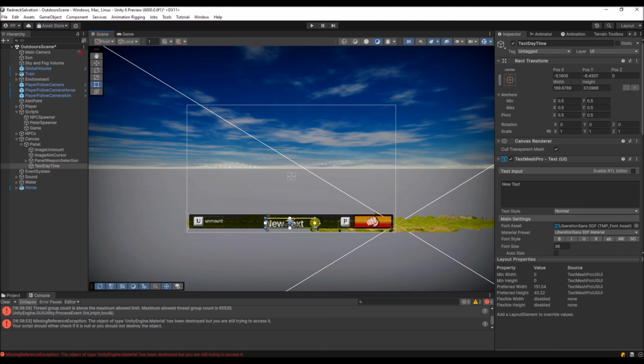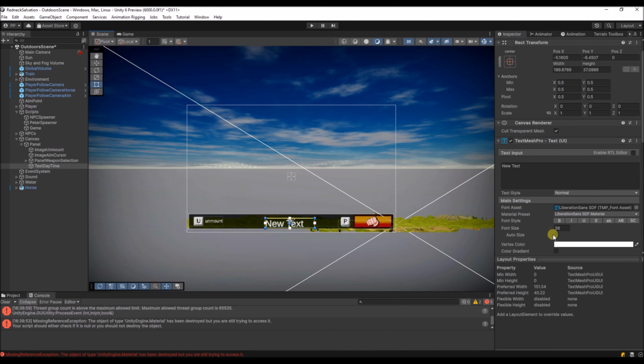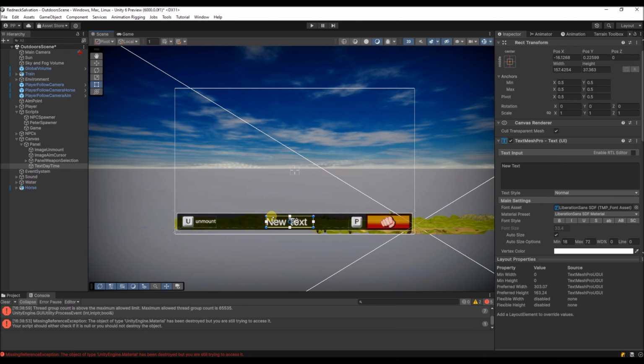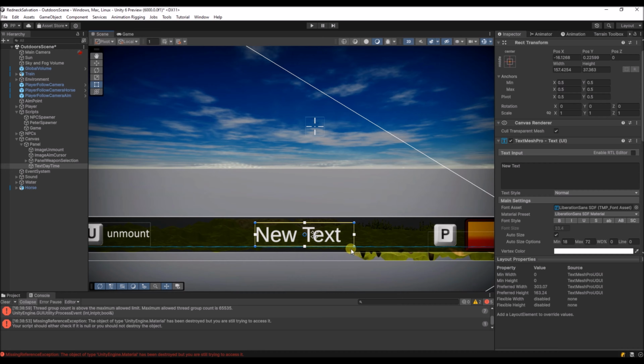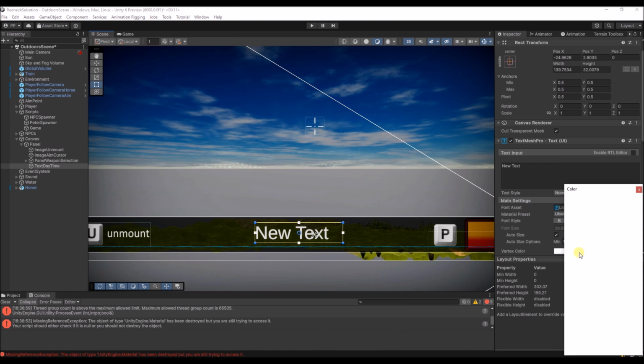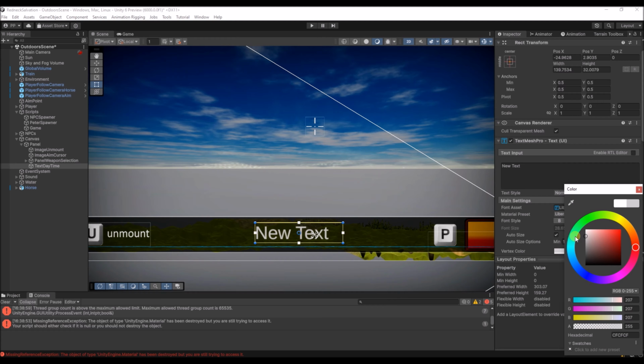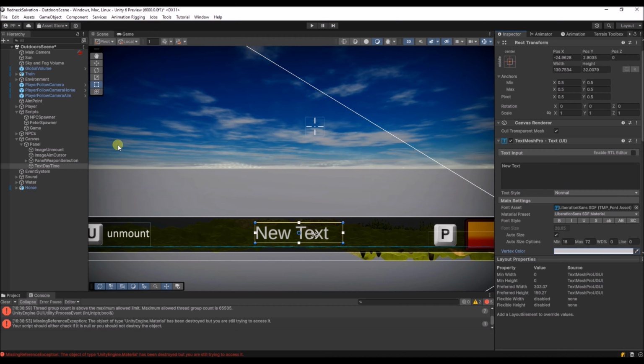Make it a little bit smaller and set it to auto resize. Let's also make it a little bit less bright. Okay, so over here we will display the time of the day, something like this.